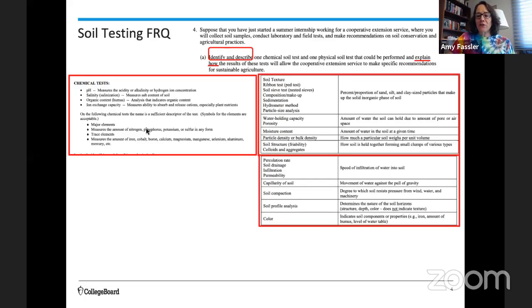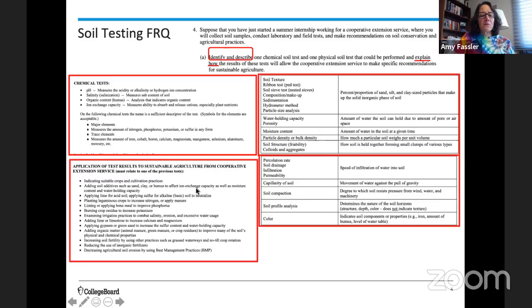In terms of the physical tests, there's a lot of options there. I think the most common was probably a student saying, I want to test the soil texture in some way. And notice there's a couple of different ways you could have described the soil texture, rather than using the term soil texture. A description of the test itself would be looking for the relative amounts of sand, silt, or clay. Other common tests were water holding capacity and permeability. You can see there's a pretty broad list there.